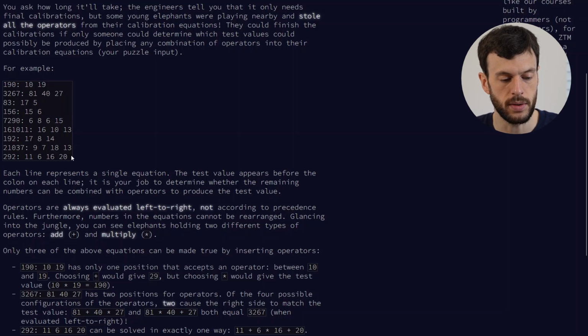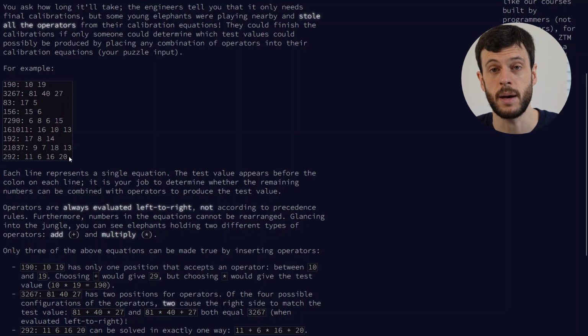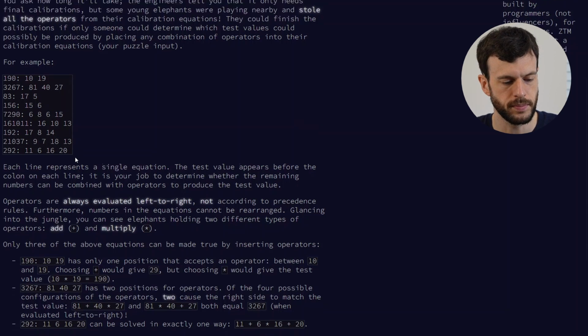Now, initially my thought is that I should test adding and multiplying all of them together. I can't think of a smarter way to do it. So I'm hoping that I can brute force it and then I'll try it on the full input size and it won't be too overwhelmingly large that that's not feasible, which does start to happen around these days in Advent of Code. Things start to get a bit more tricky and your initial thought of how to complete it ends up not working for the full size input.